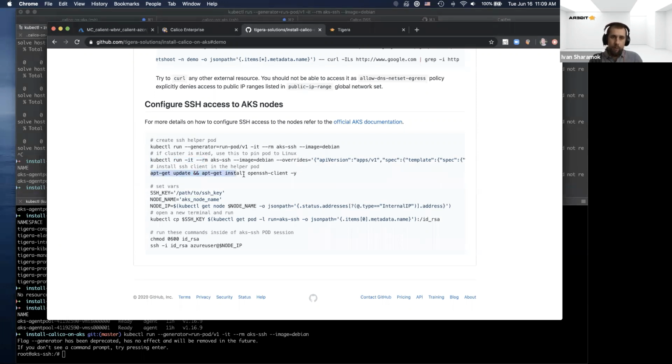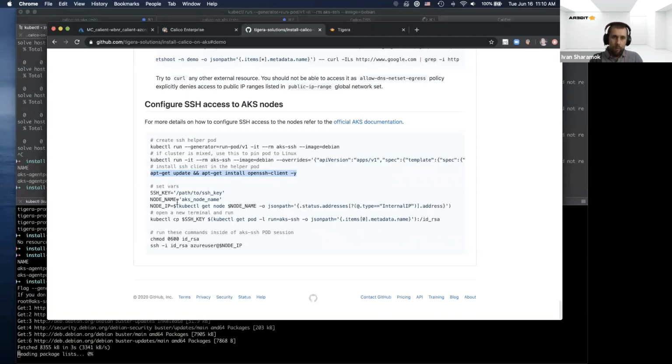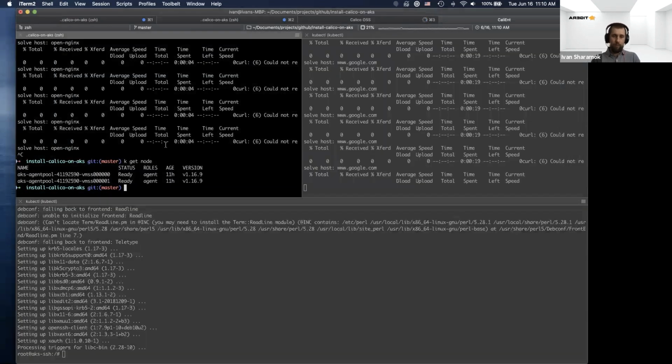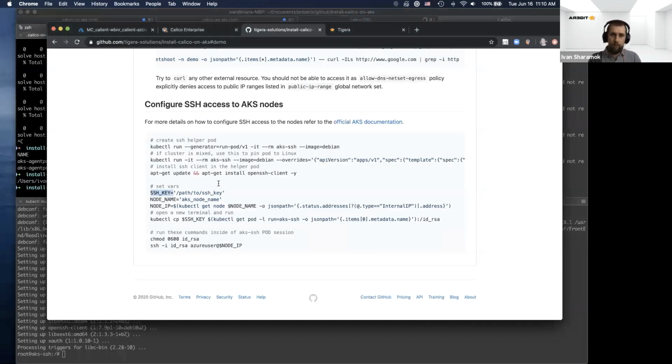Once we launch that pod, we need to install the OpenSSH client. While doing that, I also need to set the SSH key so that I can copy it. Let's see if I already have it.